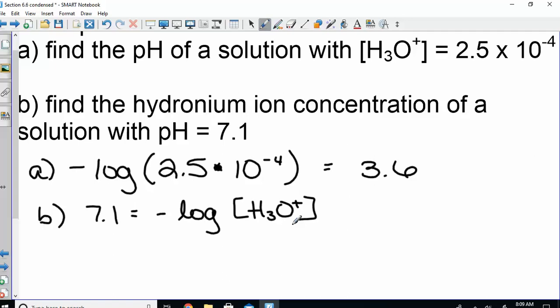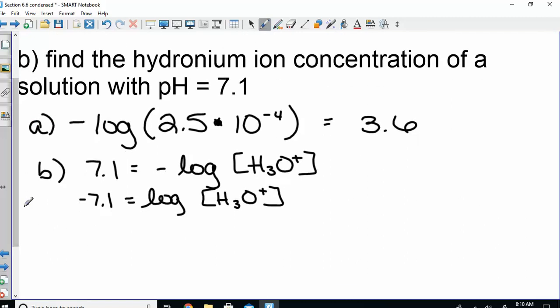What could we do with the negative in front? Do you just want to divide by -1? That'd probably be the easiest option. We could take it into the exponent, but we could just easily divide it over to the other side. This H3O+, that's just like solving for x. So these are equations like you were solving last night.